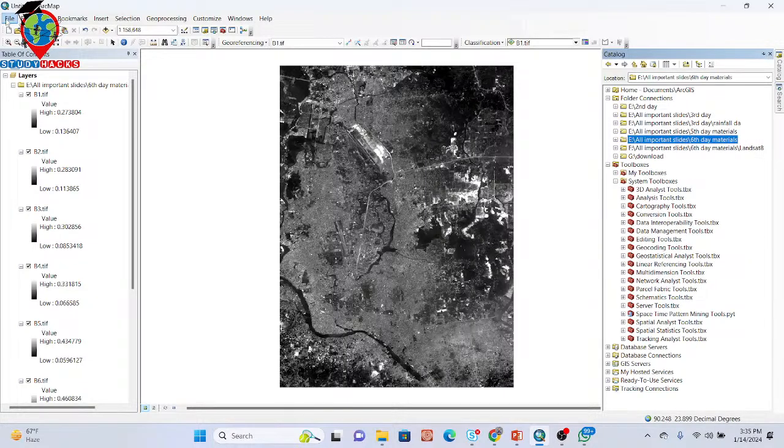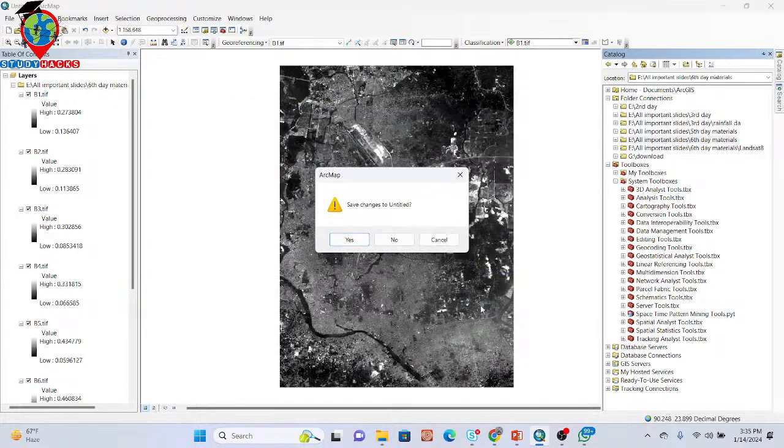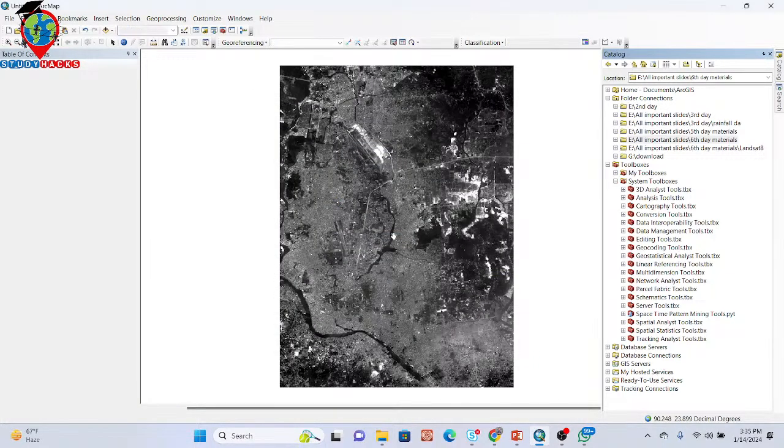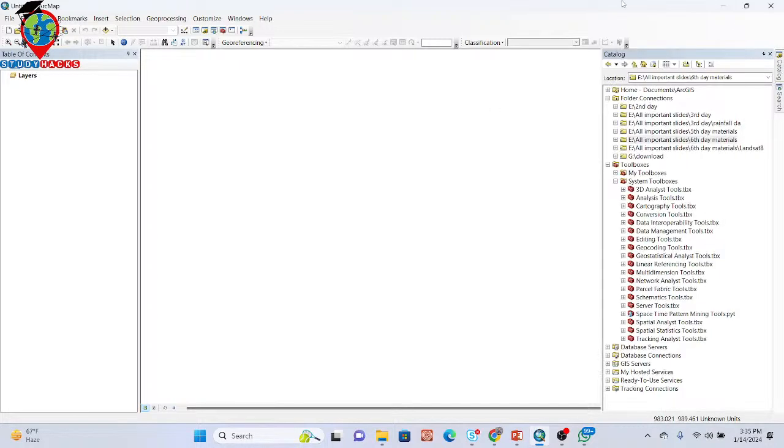Okay, so I will try to open it from the first. Suppose I take a new window and then try to show again. Just a minute. I will show you from the first again. So this time I simply import all of those bands in here.